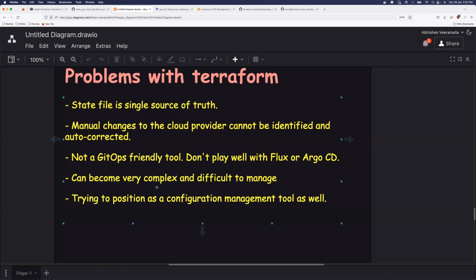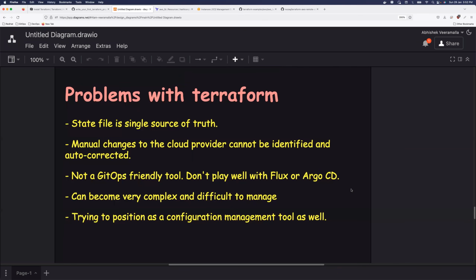And finally, try to position as a configuration management, because these days Ansible and Terraform are trying to cross paths with each other. People create infrastructure using Ansible, people try to configure Kubernetes using Terraform. So the crossover is not that good, because the tools have to be natively for their own purpose, right? Terraform is built for configuration, sorry, infrastructure automation, infrastructure as code.